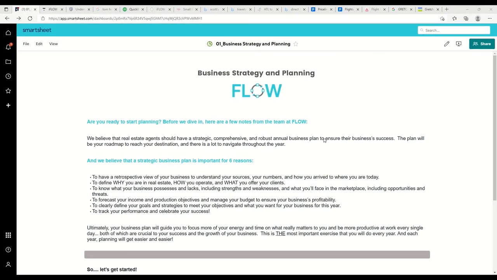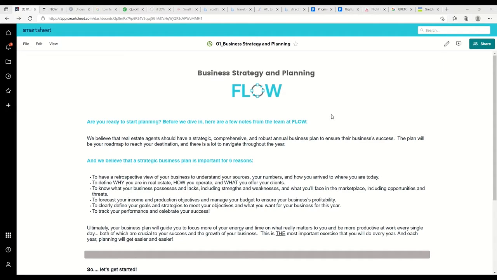Our proprietary Iflow platform allows you to document your business plan and track your results online with a comprehensive and customized dashboard that's available to you 24/7. The Iflow platform saves you time and energy by making your business planning process and ongoing results tracking digital. It summarizes your strategies and your goals and your numbers all in one place. It also stores your transactional data and tracks your results against your goals. Let me show you how it works.